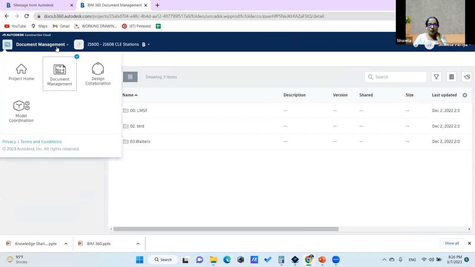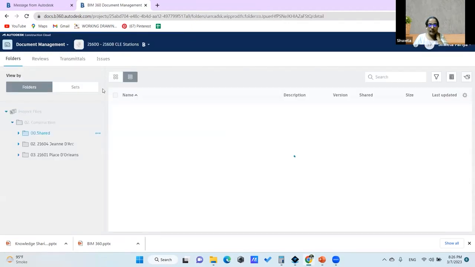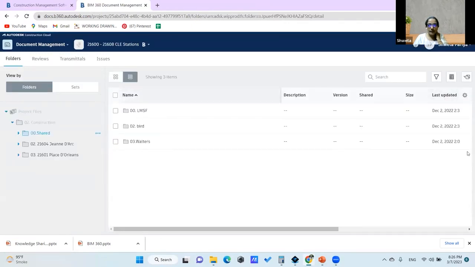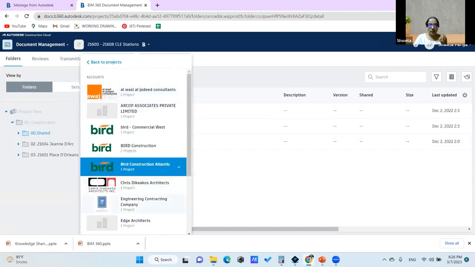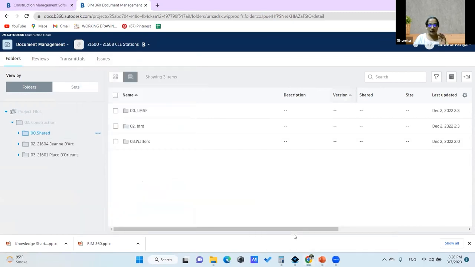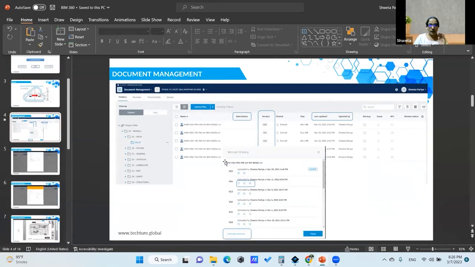Now, when I open document management, this is what I see. I see a tab on the left, and I'll see this center page and then some options here. Whichever ID you log in with, you will be able to see the details of the ID that you have logged in with at the top right. All right. As I was telling you guys, you can access your PDFs, CAD files, Revit files, everything together. All right. So let me take you through the PPT now, after I've shown you this interface of document management, to show what all document management offers.